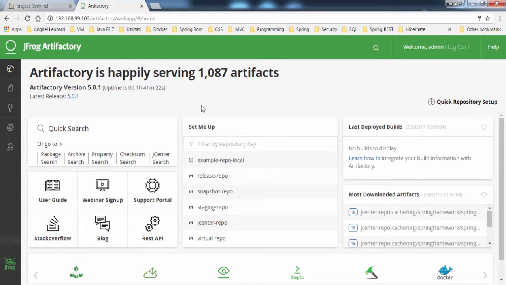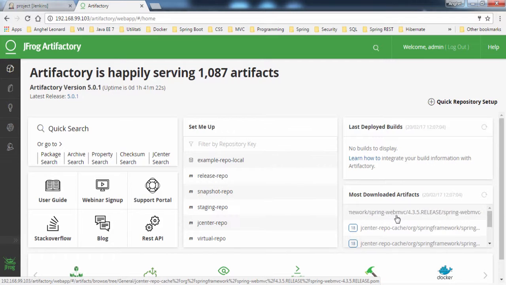As you can see now, Artifactory is happily serving 1087 artifacts. Here we have the most downloaded artifacts. We can spot here the Spring Web MVC, right?